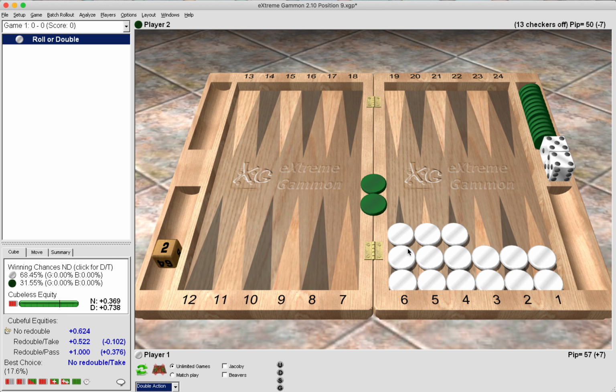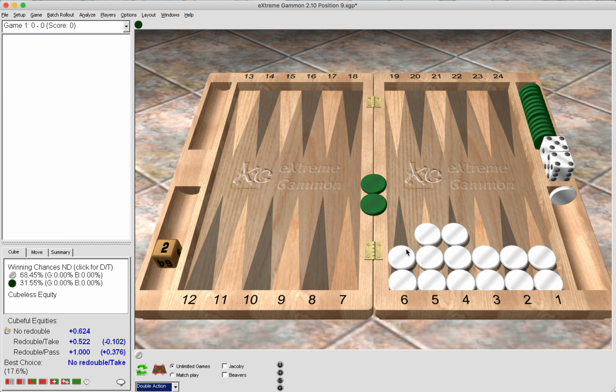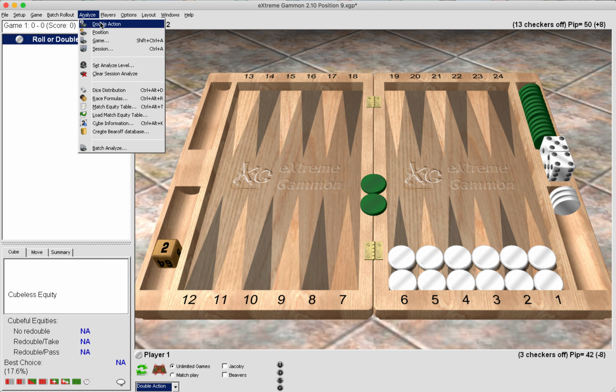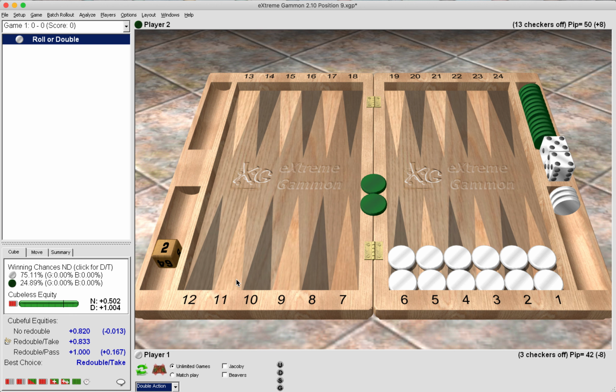And that point comes where we have 3 checkers taken off. And now we have a redouble and a take for green with 75% winning chances. So you can see from what looked like a hopeless position at the beginning, we now have a redouble and a take, which of course would become a pass when more checkers are taken off.